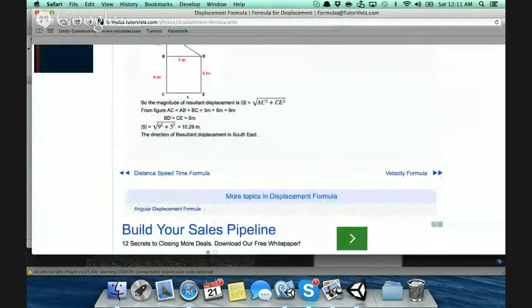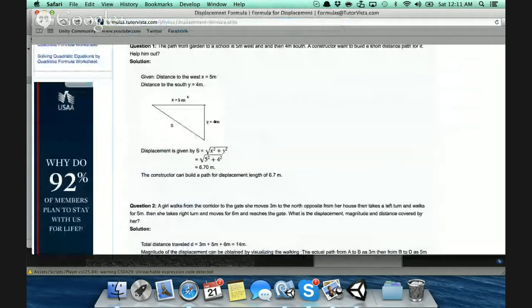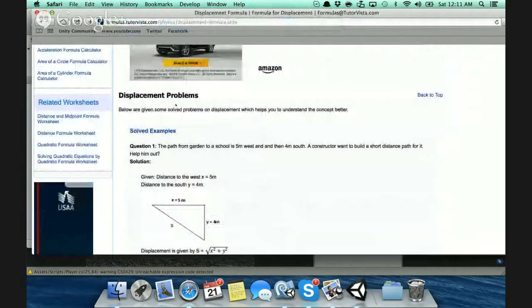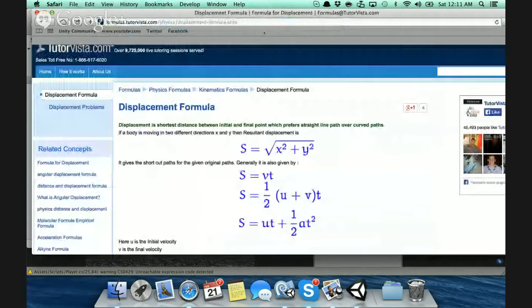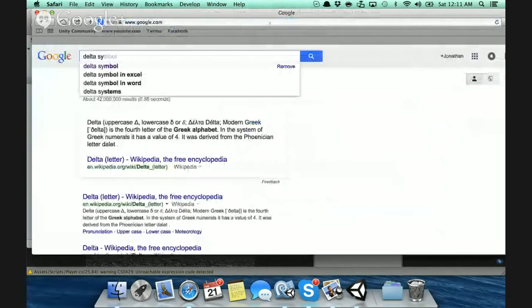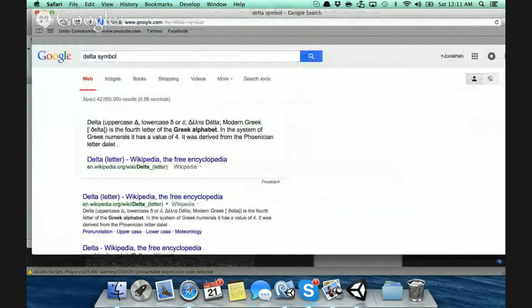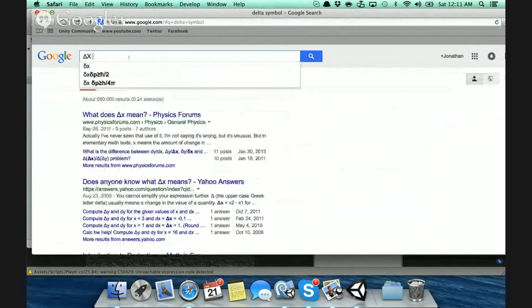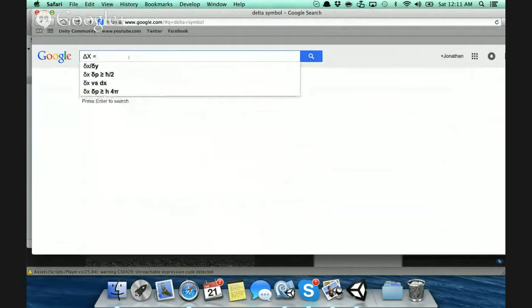We don't need these. Very annoying. Can't just find a simple thing. Here, I'll write it out how it looks. Let me find the delta symbol. Okay, here we go. So I'm going to take this symbol here, and what it looks like is delta x equals x2 minus x1, right?